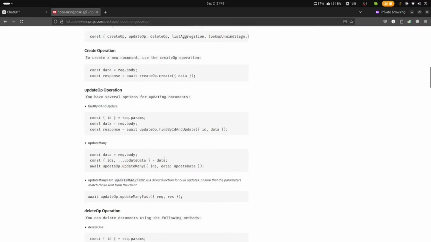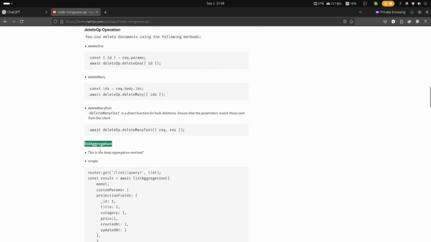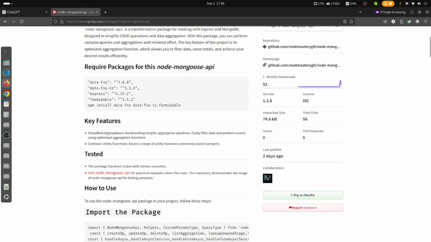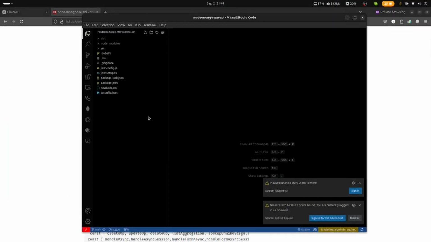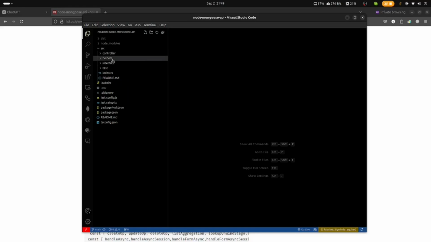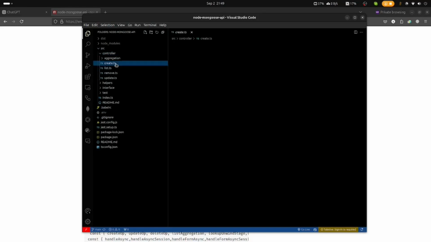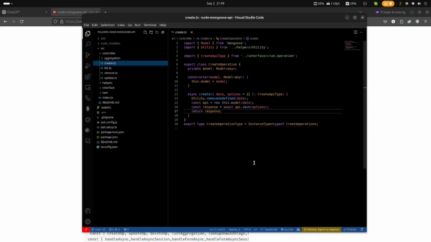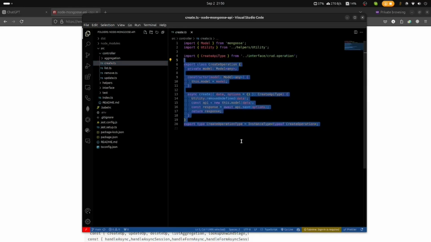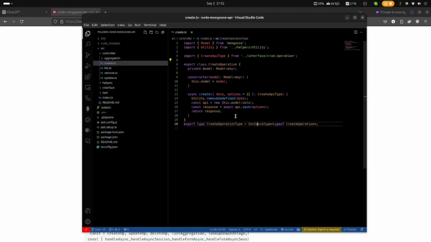So this is the list aggregation function. You can see this is the list aggregation function, and this is the original code that I already opened. These are the CRUD operations in the controller: create, remove, update, list. So this is the create function. I will give you an overview rather than explaining the code and how I made it. These operations are designed to be reusable, to make coding easier. You only need to send the parameters when you write the code like this.